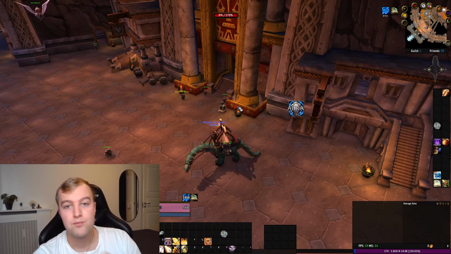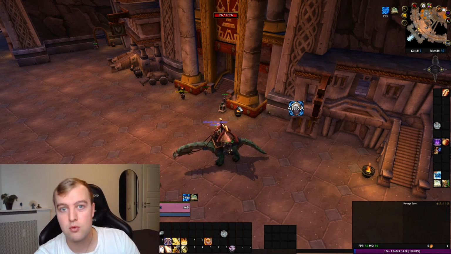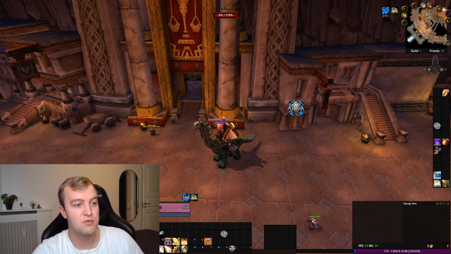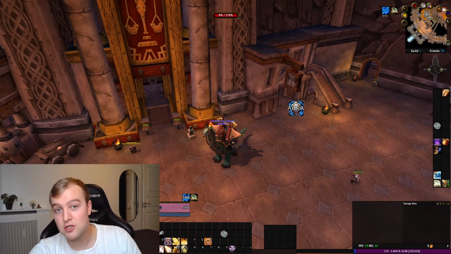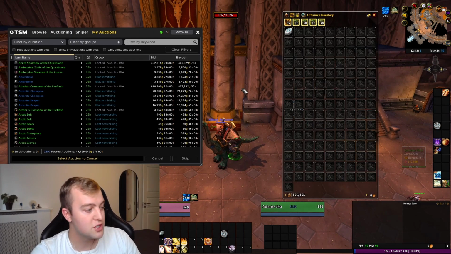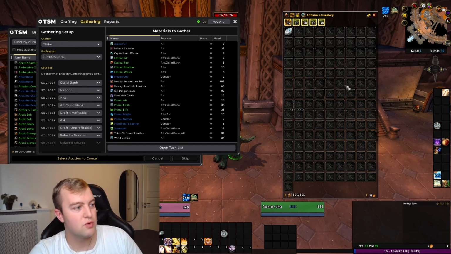So basically what I thought I would spend on all those crafts went down, because the materials are now shared on multiple realms, or more realms than before. So that's good, and that led me to have a pretty good auction house. I'm not going to lie.